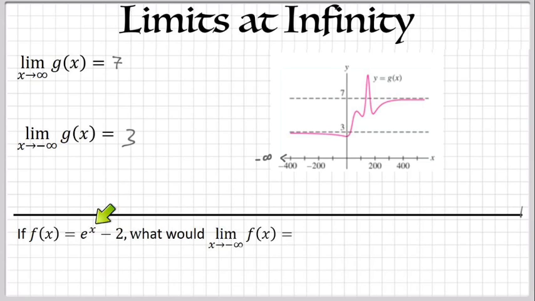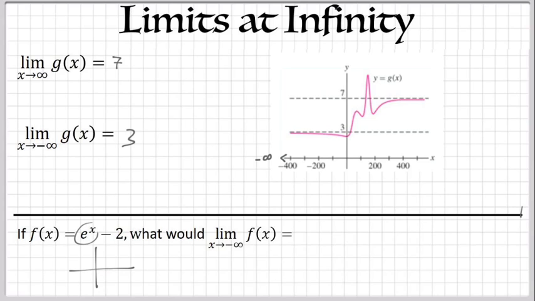All right, so think about this function right here. Do you guys know what e to the x is? What it looks like? Now there's a -2 right here, which shifts this function. What would the limit as we go to negative infinity be approaching for f if it looked like that? Take a minute and ask your teammates, see if they know. Graph it! That's what you got to do. You got to visualize this graph.